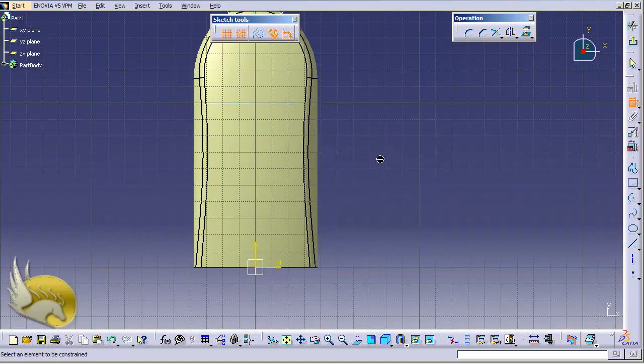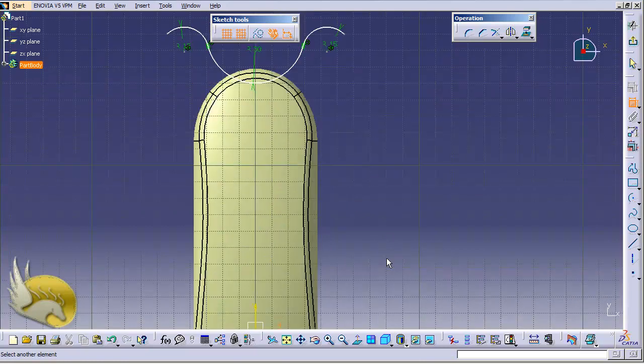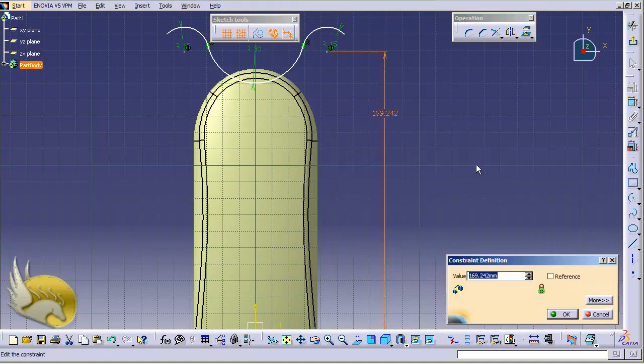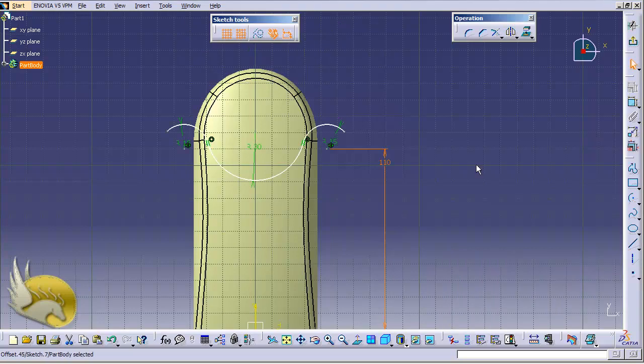So I add a constraint by clicking on this and going up and selecting the center of this, and you can see that it is 169. It's too much. I want to make sure that this is about 100 or 110 millimeters above this shape, and that's okay. Now this is the actual profile that I want to use to create this. Of course, you can define this more, but that's okay.